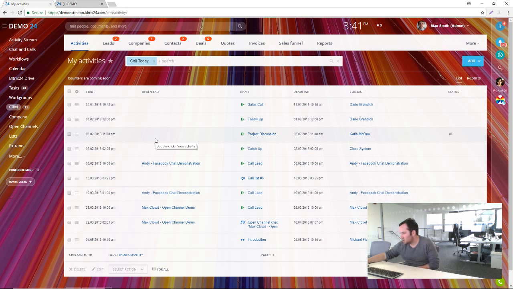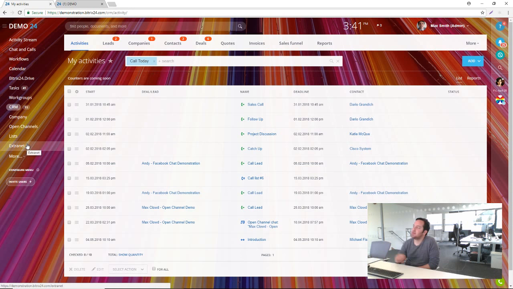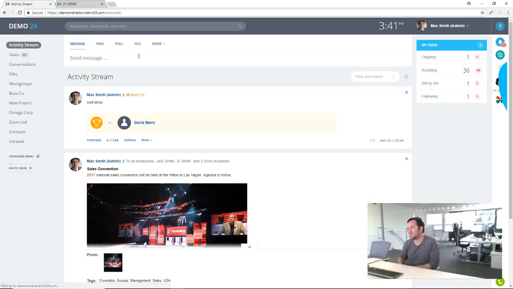So what does the extranet mean? Basically, when you have a paid version of Bitrix, you get two sites. You get an intranet site, and you also get an extranet. An extranet is a place where you can invite your clients in to an extranet work group. They will be able to log into your system, click into extranet here, and it's a slimmed down version of the intranet. So they will never be able to access any critical information or personal information about the business.